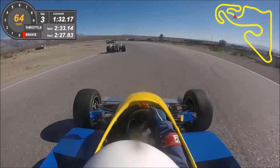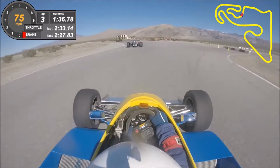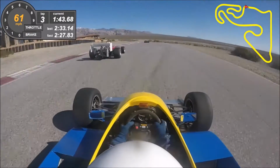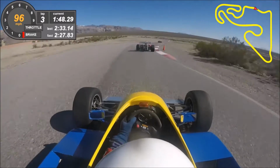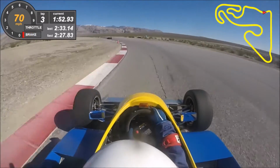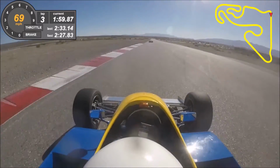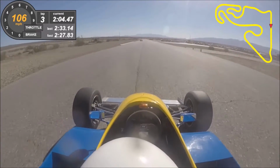However, his car's a Formula Atlantic, turns like 11,000 RPM, and kind of a repeat of what we did back in November at Circuit of the Americas. I'm thinking I might pass him, but then he'll probably blow back by me. However, I get a good launch out of here, and I think he makes a little mistake. He slows up just a little early there, and I shoot down the inside and do a really nice turn 7 here, one of my better ones. I'm on the gas already and get a good launch, and so I managed to hold them off here on the back straight.